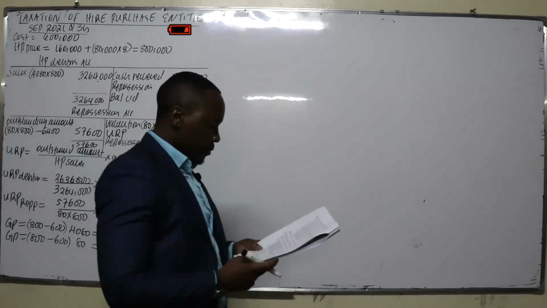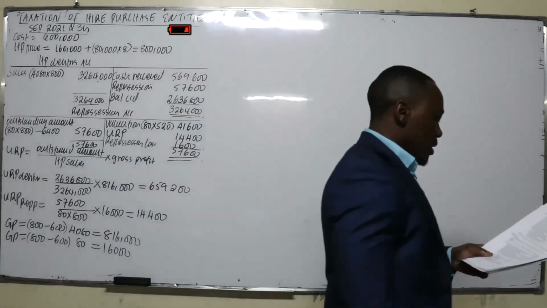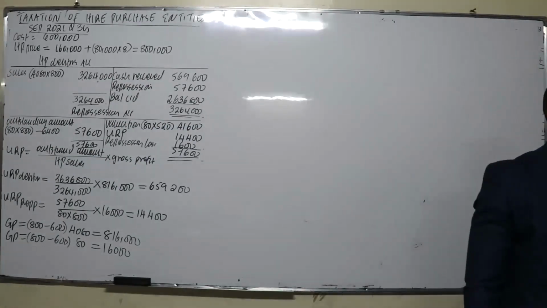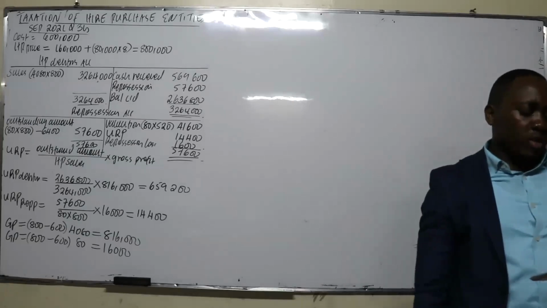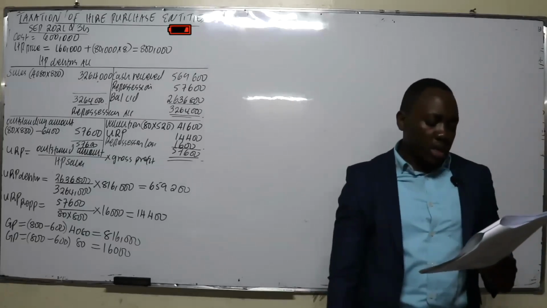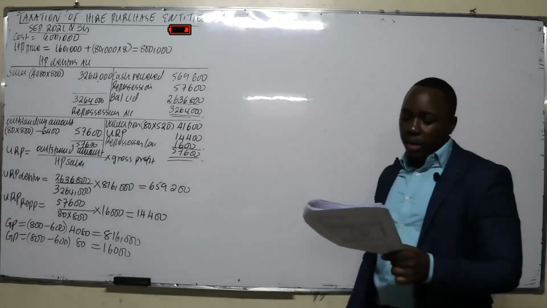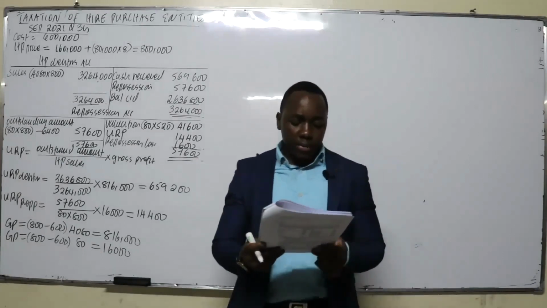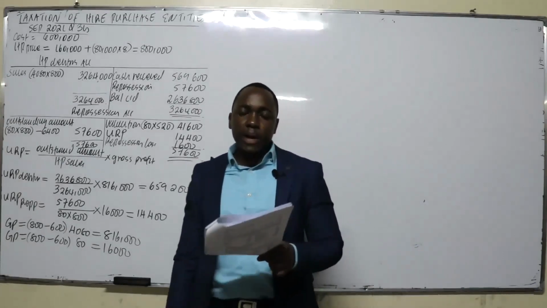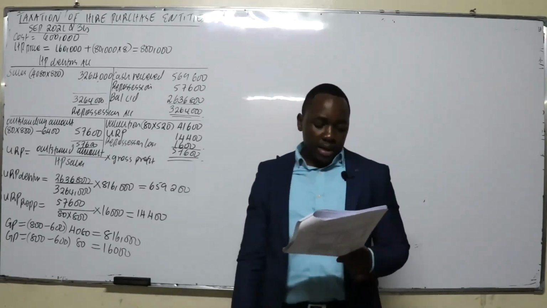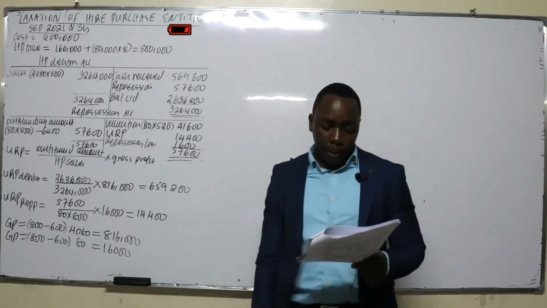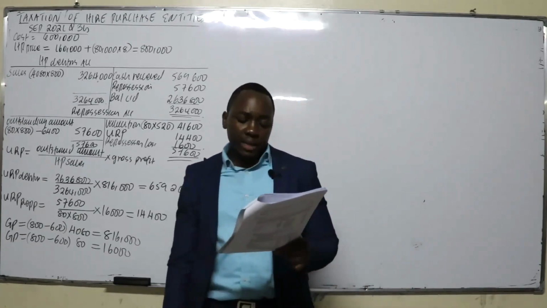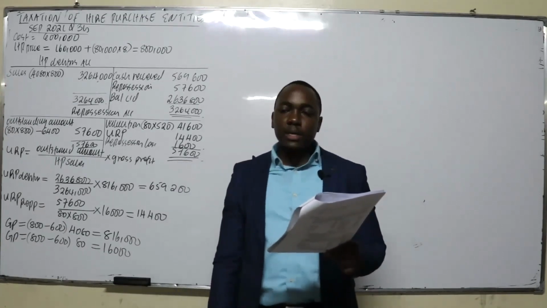Number 5. Expenses incurred in the course of the year included rent expenses, which are allowable, and legal expenses of 1.2, of which 320 was in respect of defense against illegal importation of a machine. Illegal, so that one becomes disallowable. There was also advertising and marketing, that's allowable. Salaries and management expenses are allowable. Purchase of mobile forklift in August 2020. The date is irrelevant. That one will qualify for warranty.